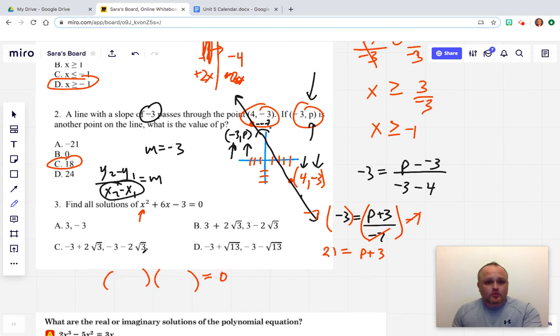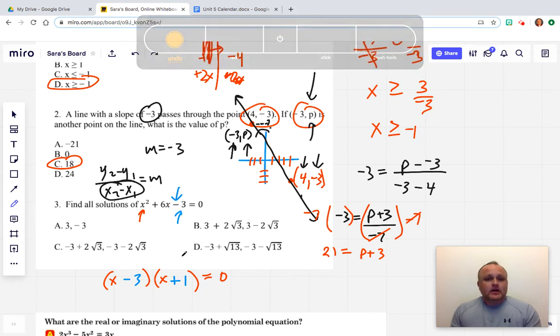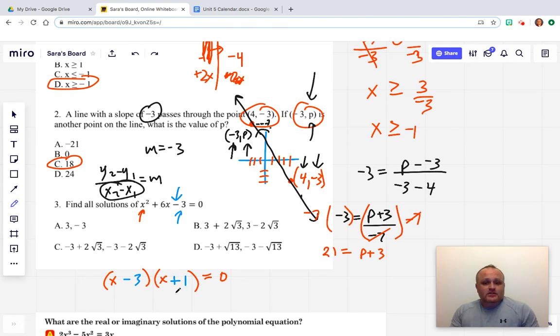Remember, the first terms will multiply to get this x squared, and then these second two will multiply to get a negative 3. So you're thinking of 3 and 1. One of them has to be negative in order to make that negative work here. So I would have to make this one a positive in order to make this work. So that when you multiply negative 3 with a positive 1, you would get a negative 3. Because if I put negative 1 here, negative 3 times negative 1 is a positive 3, and that didn't work. So we have a negative 3, we have a positive 1.